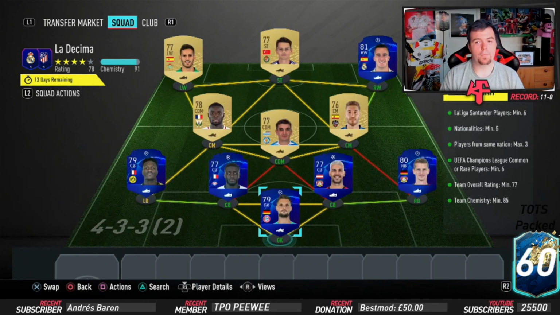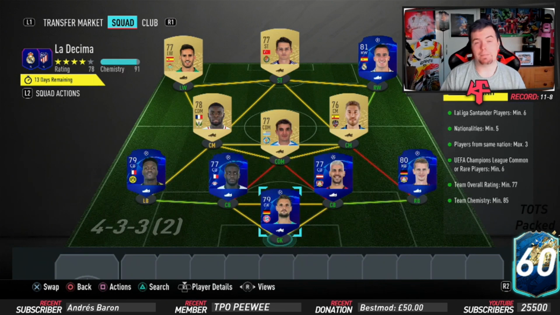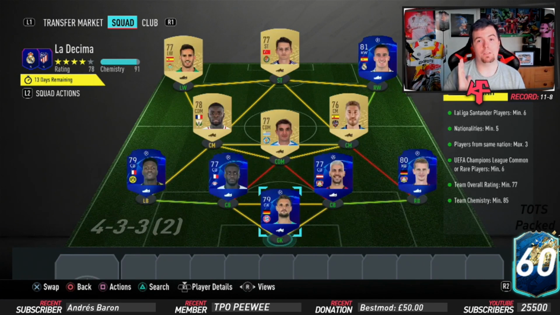So this is the hard one. You need 6 La Liga players, but you have to have 6 Champions League commons or rares. The commons and rares are roughly going for around the same price when I did this SBC, especially as long as they're not from the Spanish La Liga. That's why you can see I've got 5 from the German league, because they're much cheaper than the Spanish La Liga ones, which you'll see how much I paid for them.